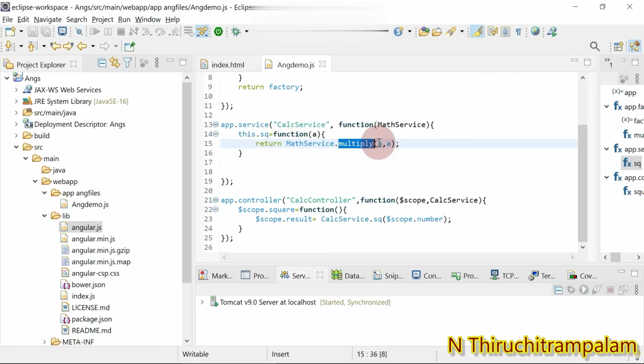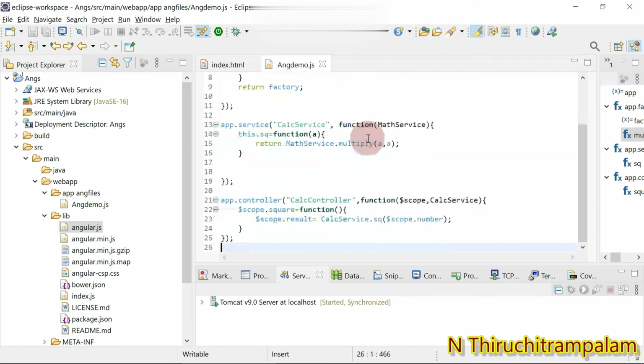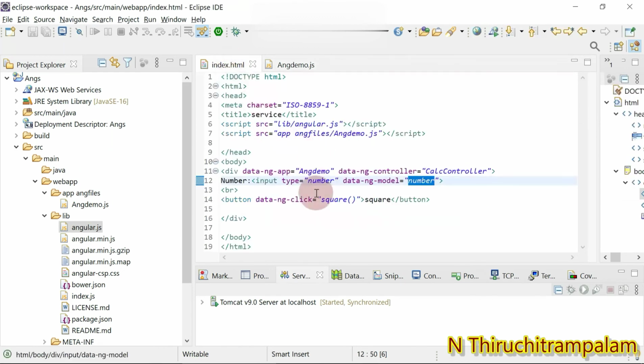And in turn, this multiply function takes whatever value we passed in the text box as the argument, the value for both arguments. In this multiply function, you can see it just multiplies both the values a and b, and it returns. So that's the reason we get the result, and it got stored in this result property, and that will be displayed. So we need to give one more thing.